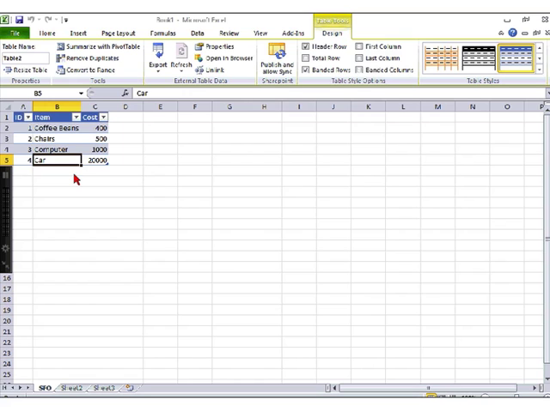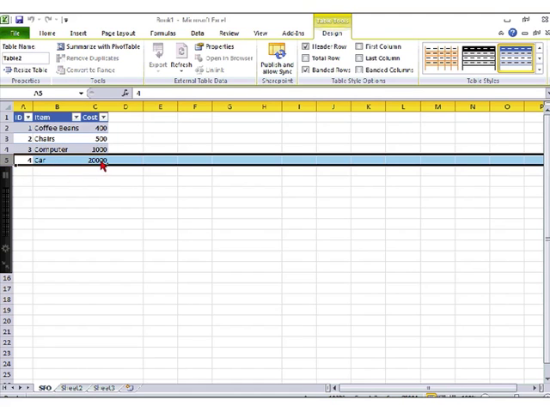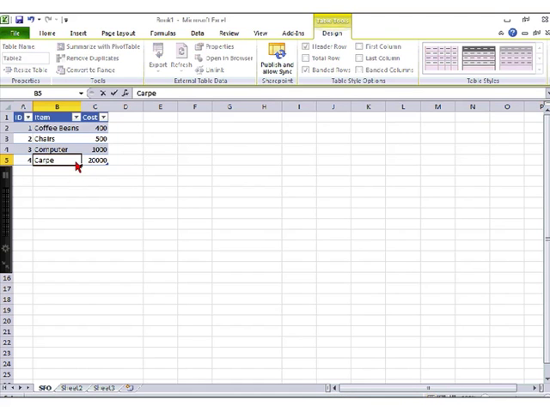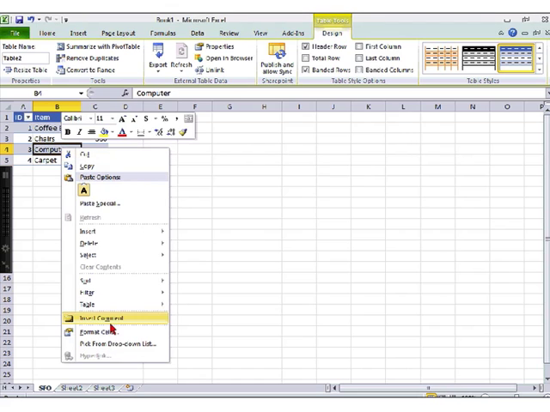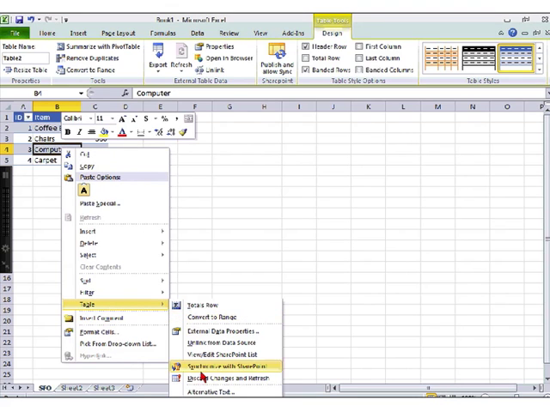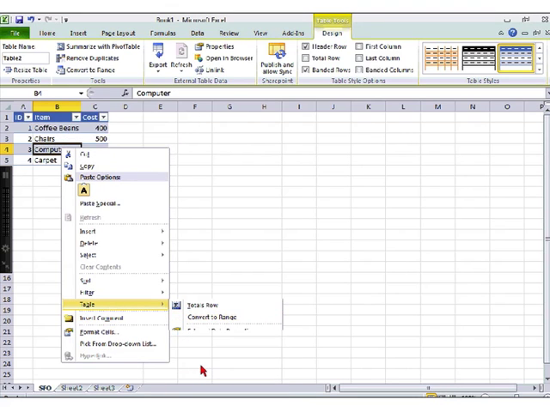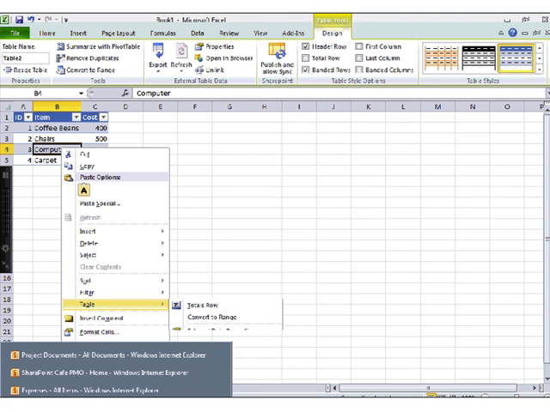So when Sally looks at this, she goes, oh, wait a second. You guys didn't buy a car. I'm looking at the receipt. You bought carpet. And you didn't spend $20,000. You spent $2,000. So Sally not only can grab the information, she can add it, she can update it, and guess what? She can push it back as well. So Sally can say, synchronize it back with SharePoint. And once that's done, let's go back to the expense list.